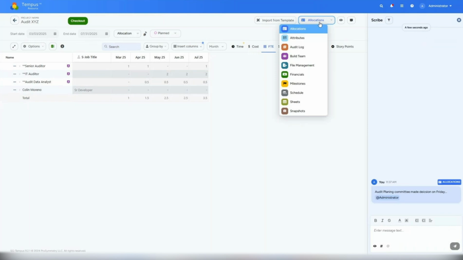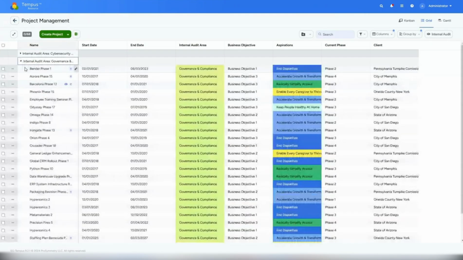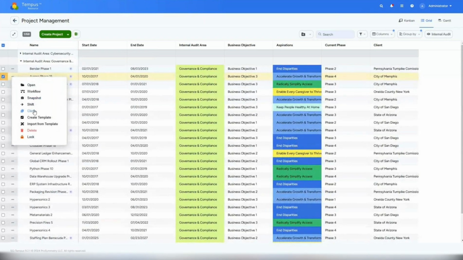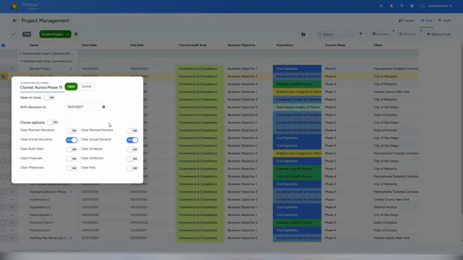In addition, there's a range of other capabilities: milestones, team building, files, lists. But again, staying high level, resource planning is exceptionally simple to do on a project by project basis. And you can also simply clone audits. If you're doing the same thing over and over again, you could rapidly clone an audit, choose what you want to clear out of it, set a new date, and save. So if you're doing recurring audits that essentially look identical, but they're happening at different points in time or over different years, maybe for different systems, you have audits that take place not every year, but every other year or every 3 years.